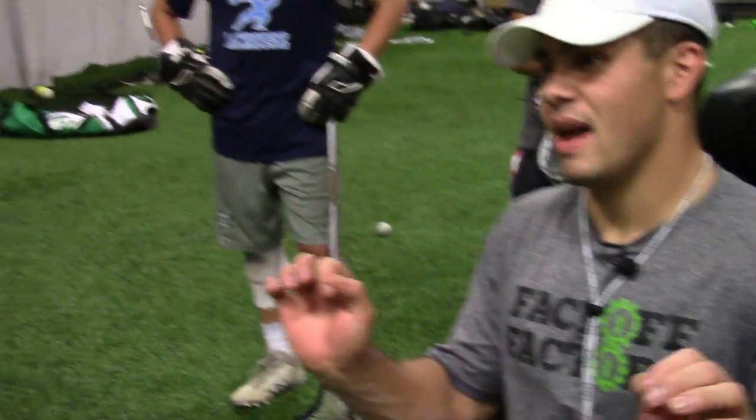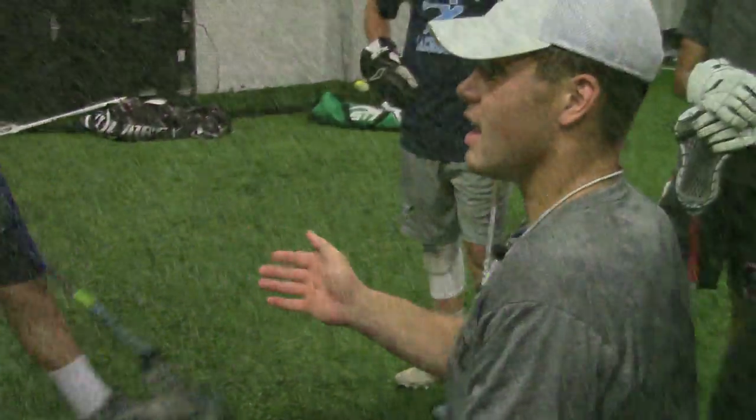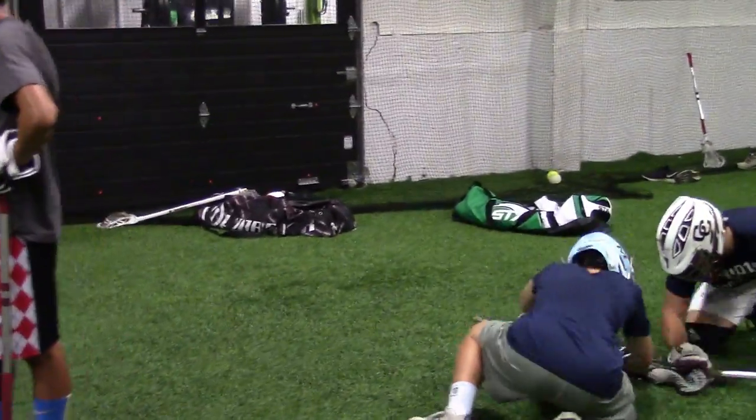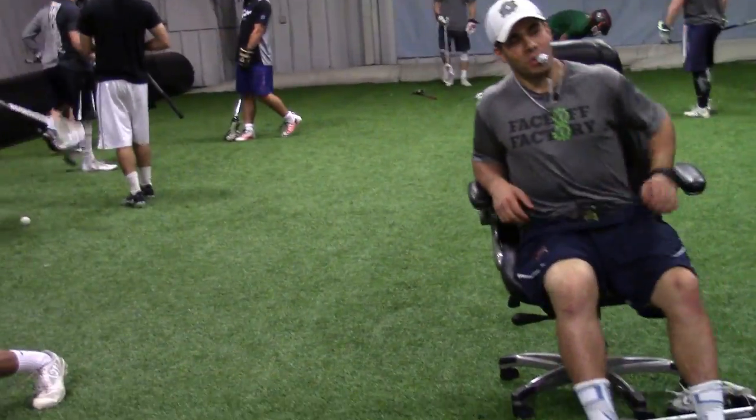What, did that go in the back? Don't rip it out this way. You're fighting against him pulling it off your stick. Set. Good, Connor. Nice and quick, I like it. Way to get your head down.